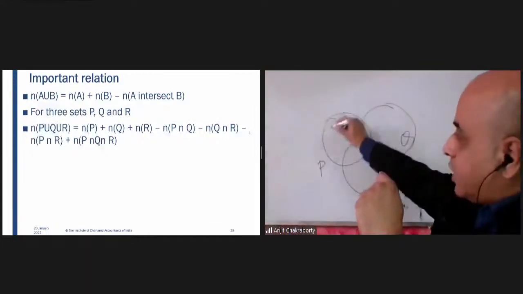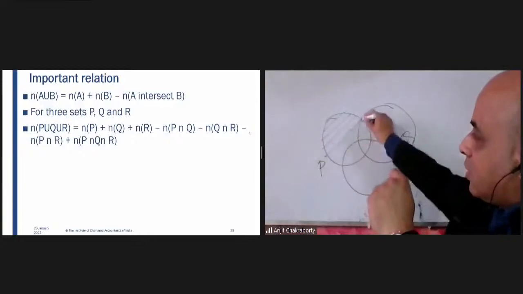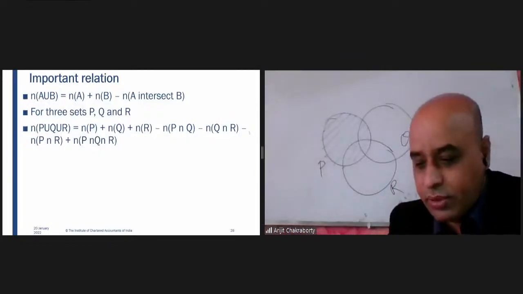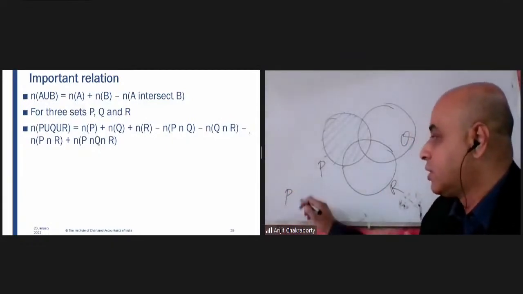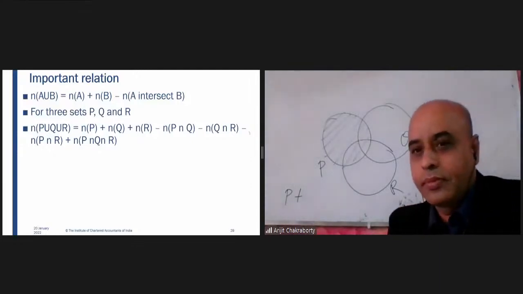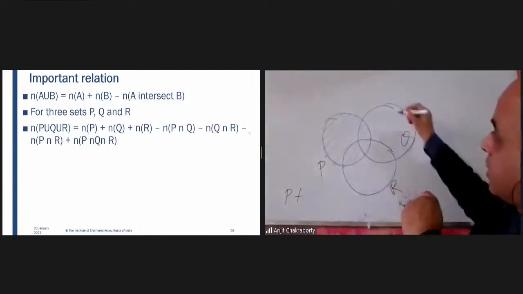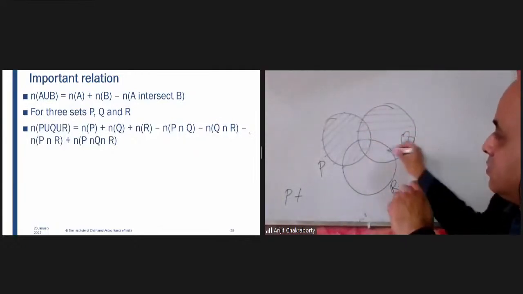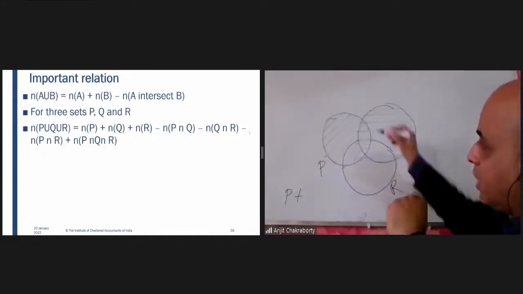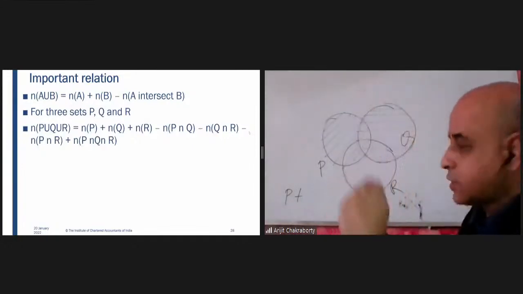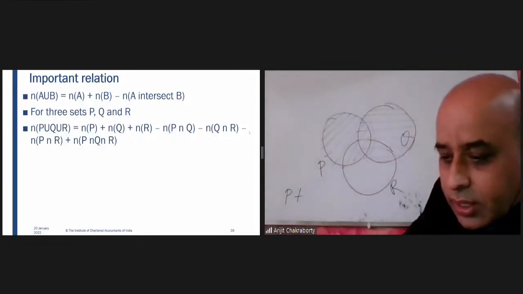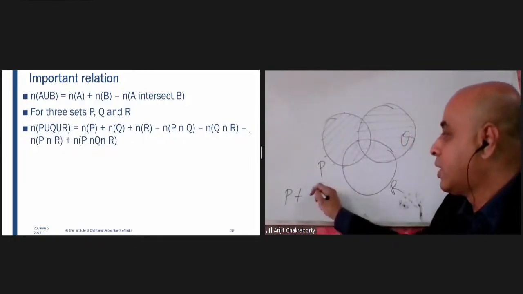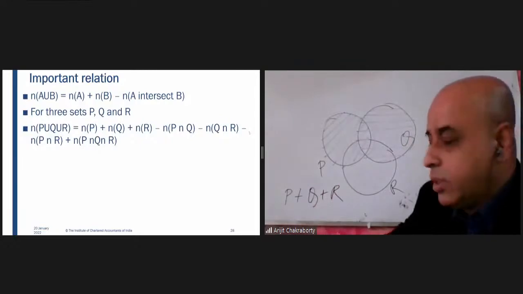So first I shade P. Okay, P is shaded. I'm writing P with a separate color here, black. Now I have to shade Q. I'm shading Q now. Please see I'm using a horizontal line now. Please note this portion has been shaded twice. Now I'm shading R, but before that I will write the fact that I have shaded Q. So I will write Q here plus R because I'm going to shade R now.